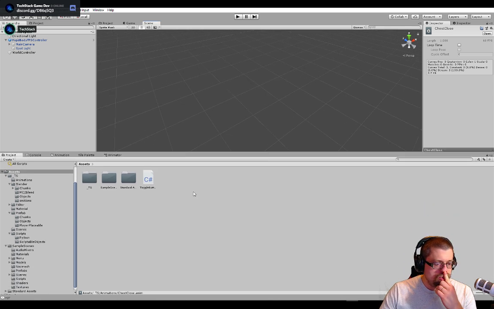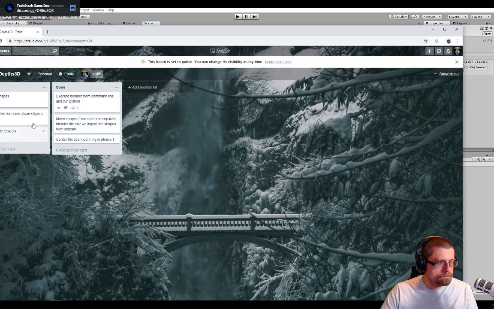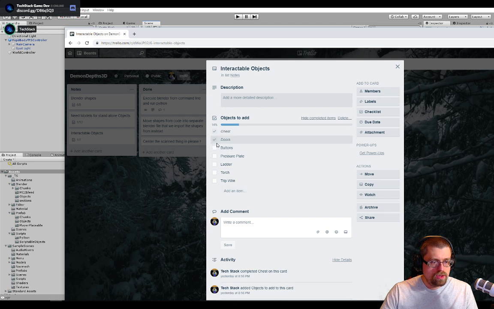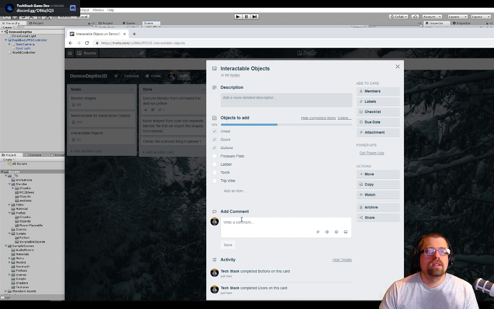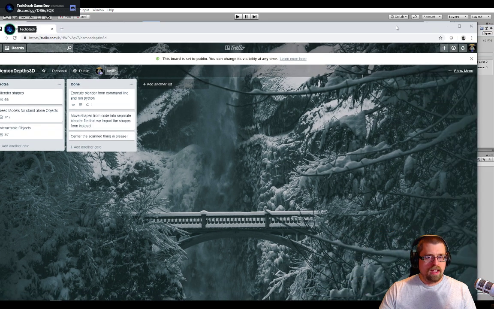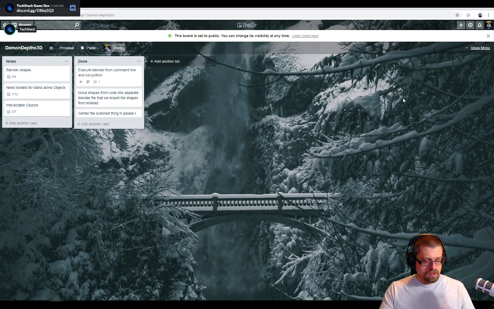What else? Oh, the list. Interactable objects. So we've got doors, we've got buttons, we've got none of these other things. Yeah, MC in Demon Depths, it has to be a zombie. In yours, it can be something completely new. Yeah, exactly. At least that version of Minecraft, it had to be that, right? I could have written Forge mods for all of this and just done it completely in Minecraft and then added my own mobs that way, but nah, you're still limited.